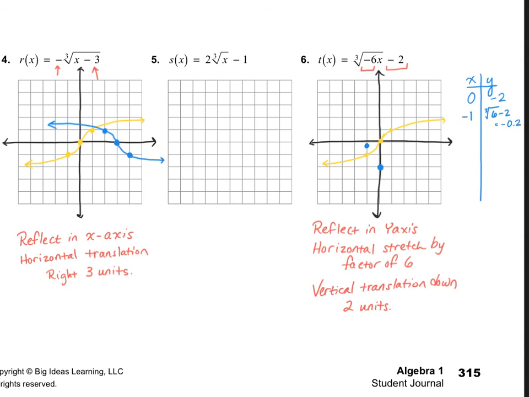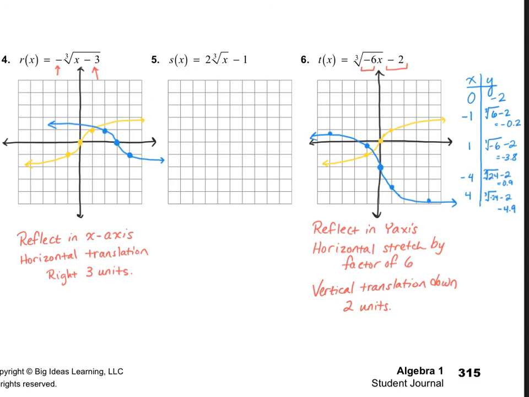Okay, let's plug in a +1. So that would be the cube root of -6 times +1 is -6, minus 2. And I get -3.8 as an output. So it will be right about there. I'm going to plug in a few more numbers. I'm going to plug in a -4 and a +4 and use my calculator to see what I get as an output. Okay, so here's what I got as outputs. So now I can see my nice S shape forming up here, and there we have our answer.